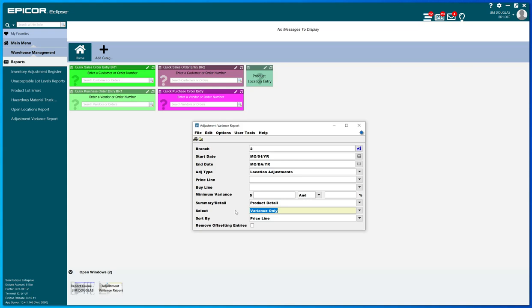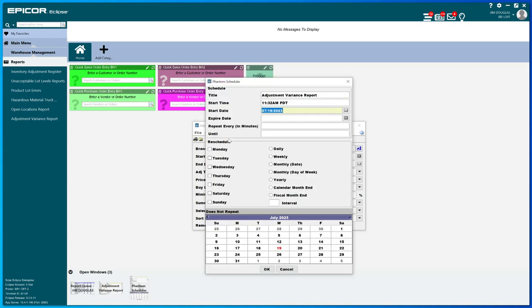Now we have to go ahead and schedule it. So if you go here into options and schedule, now we can go ahead and create the Phantom scheduler. You have the opportunity here of changing the default name of the report. In some cases you might be running a report with several different variants and scheduled at several different times, and you don't want them all to have the same name. So you can adjust the title here a little bit so you can tell one variant of the report being run from another.